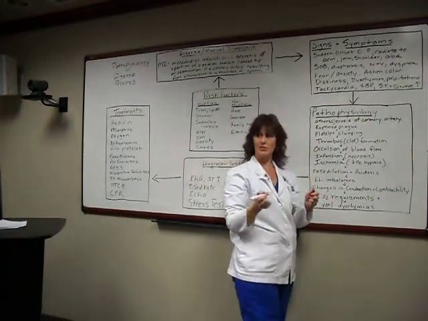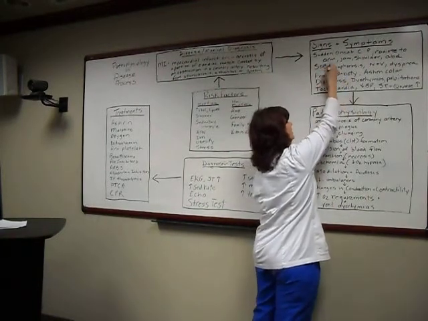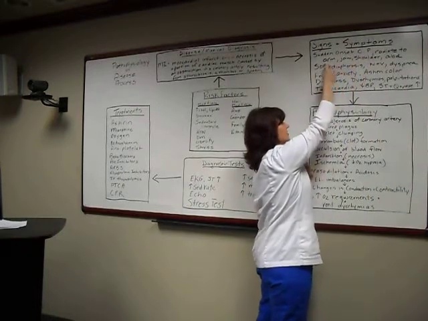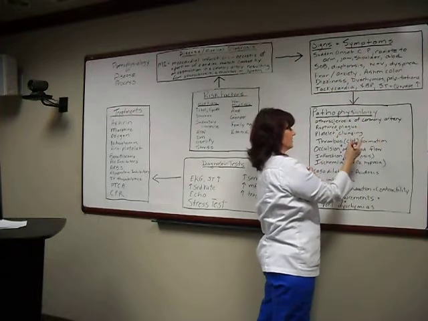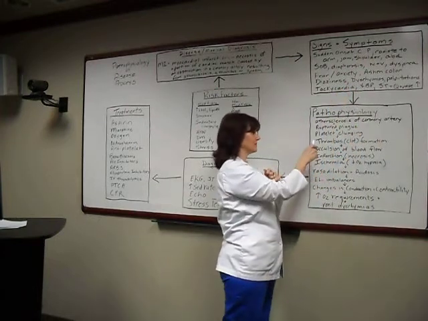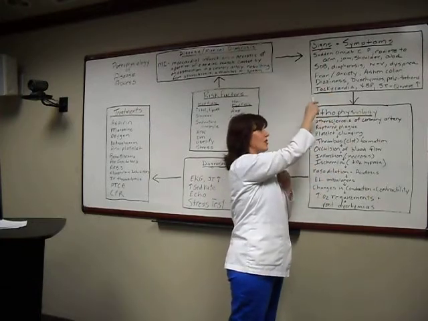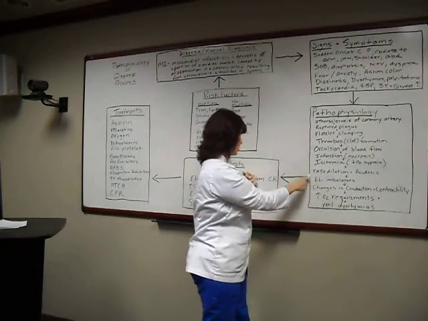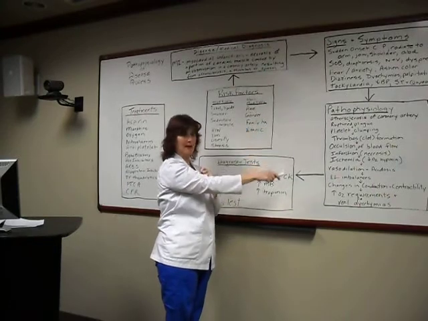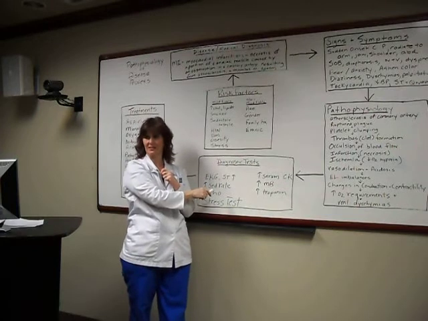If you want to make it more specific to your patient, you can underline the things in red that are related to your patient. Maybe they had diaphoresis and shortness of breath and shoulder pain. You can underline the specifics to make it more individualized. This tells us what the pathophysiology is of the disease and why it's causing these signs and symptoms. Which leads us over again to when we present with these types of symptoms and this type of pathology, then we're going to look at these types of diagnostic tests.